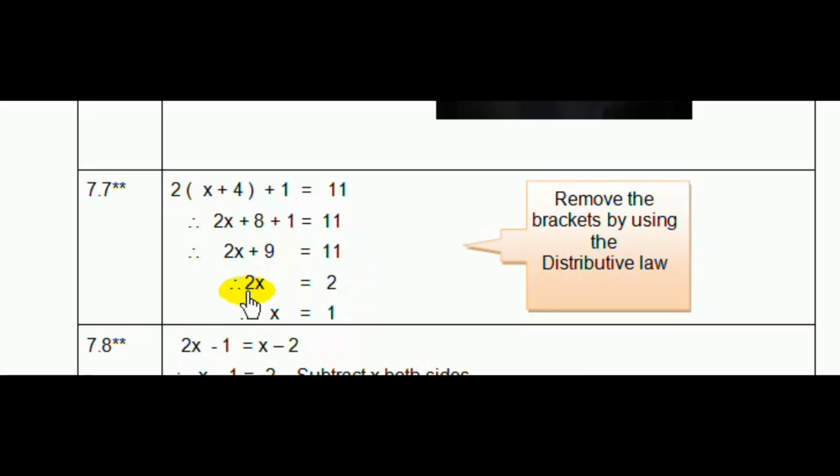Now, I don't want that 2 in front, so write it without the 2, and ask yourself, what have you done? To get rid of that 2, I divide it by 2. So that one divided by 2 will give you this, and that one divided by 2 will give you the 1 there. So first, simplify both sides of the equal sign, and then start your solving process.